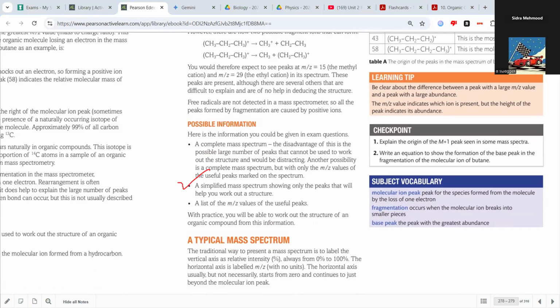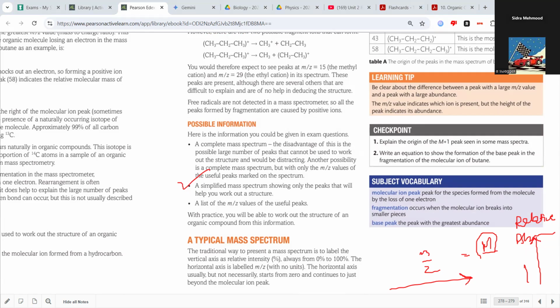So you always have to take this idea that the m/z values are giving the idea of the M peak, the molecular ion peak. If that is small or large, that indicates its relative abundance, how much of the substance is present. So you don't have to get confused about why this peak is small or why it is very large. When you're going towards the right, the m/z is increasing.